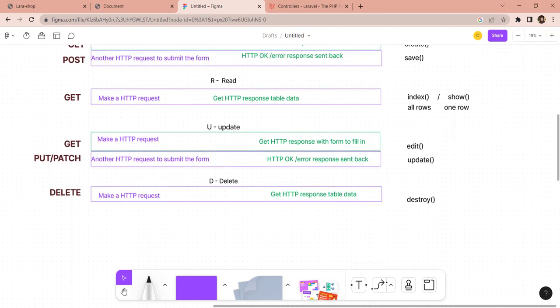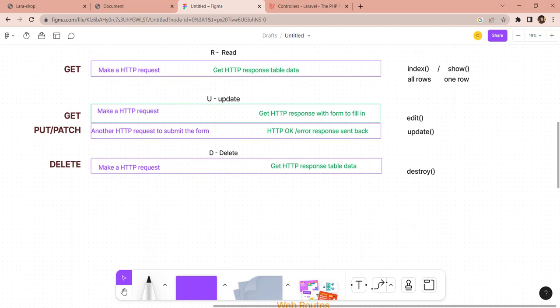Likewise, the same applies to the update operation. First, the user or the client informs the server of its intention that it is interested in updating a certain row in the database table. The server in return will send back again a form to the client, and that form will most likely contain the current data in that particular row as well. Then the user can update those input fields in the form and submit the form using another HTTP request.